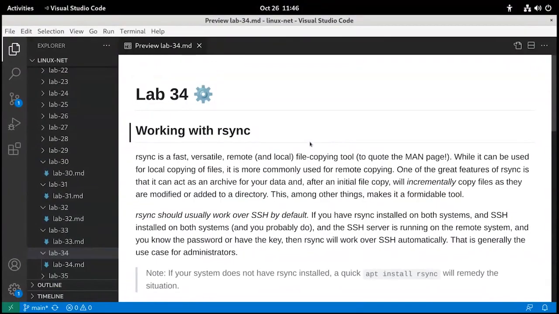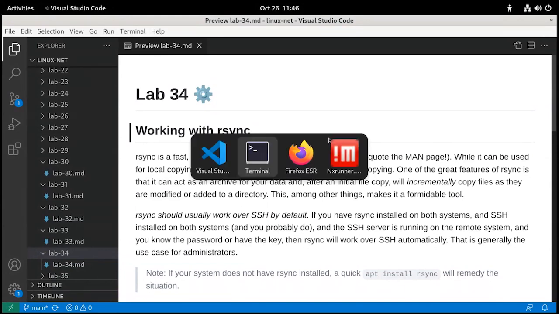You can use it to copy files locally, but most of the time I use it to copy remotely, and I use rsync a lot more than SCP. However, you need to make sure that it is installed on your system, and Debian by default does not have that installed, so we'll need to do that first, and then we'll run through a file copy with rsync. It's going to work in essentially the same manner. You're going to be pushing or pulling data just like we did with SCP. rsync works over SSH by default, but it doesn't have to. You can use Windows RM and other methods, but generally you'll use it over SSH.